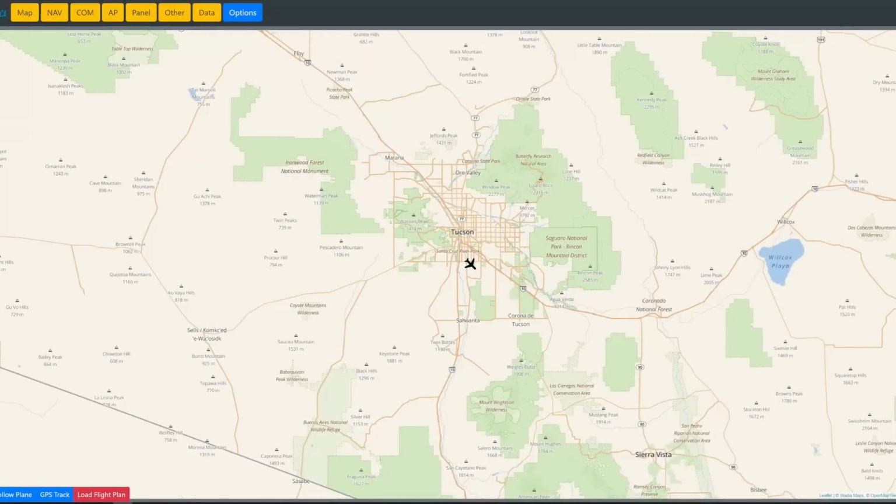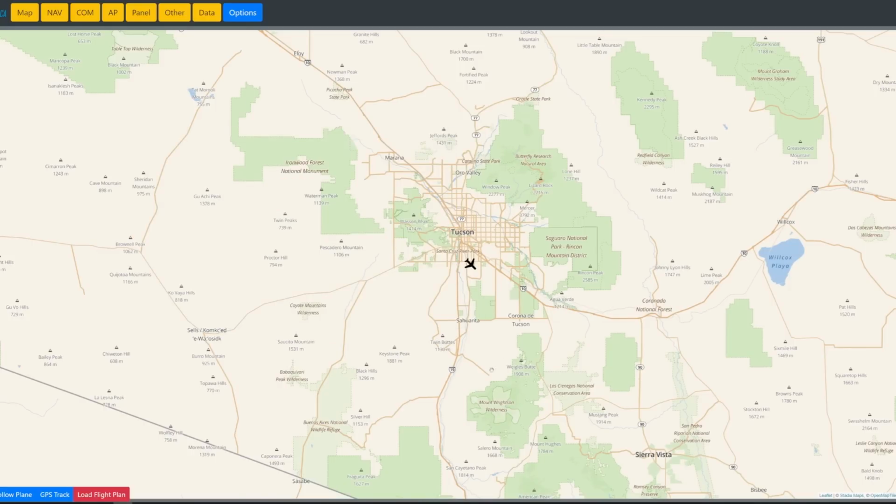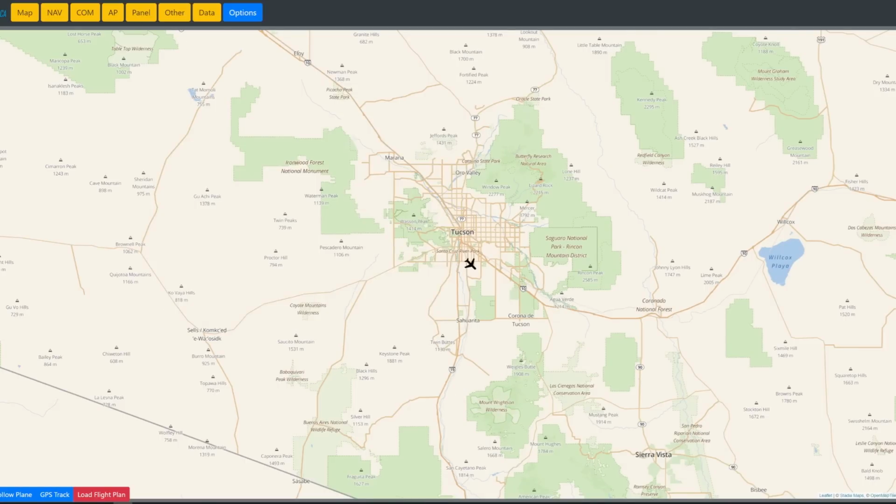The next application that I want to share with you guys is Mobile Companion App. So here is the executable. This is all that needs to be running in the background. Once you launch it, you simply minimize it. It will connect to the simulator. And then you go to the address, either your computer's IP address if you're doing it from a different device, or here we're just doing localhost because it's running on the same machine that I'm launching the application from at the moment.